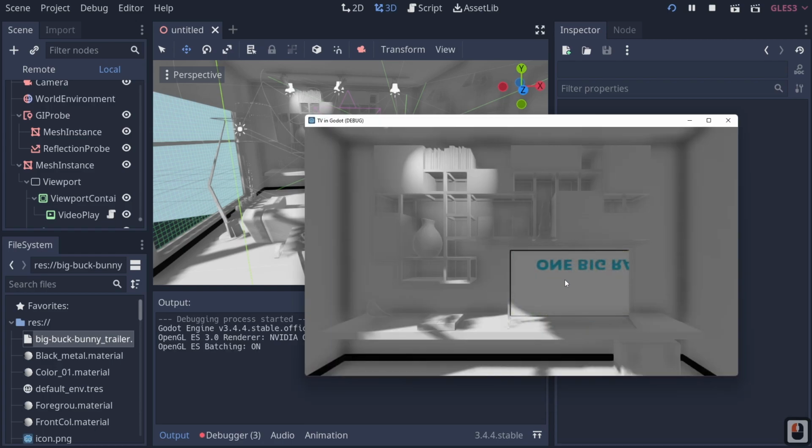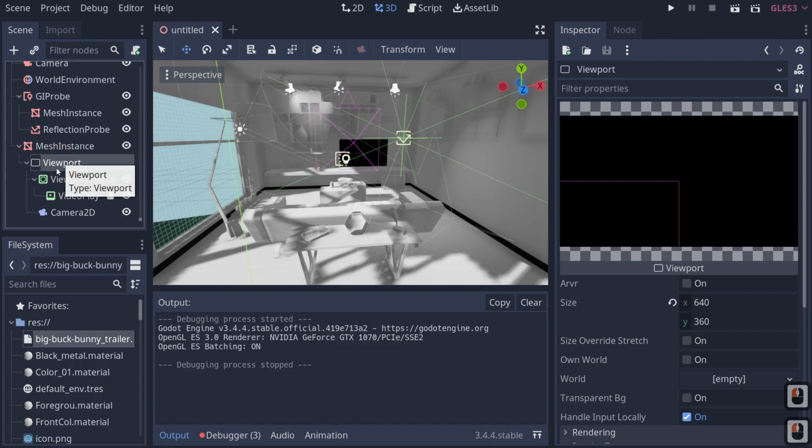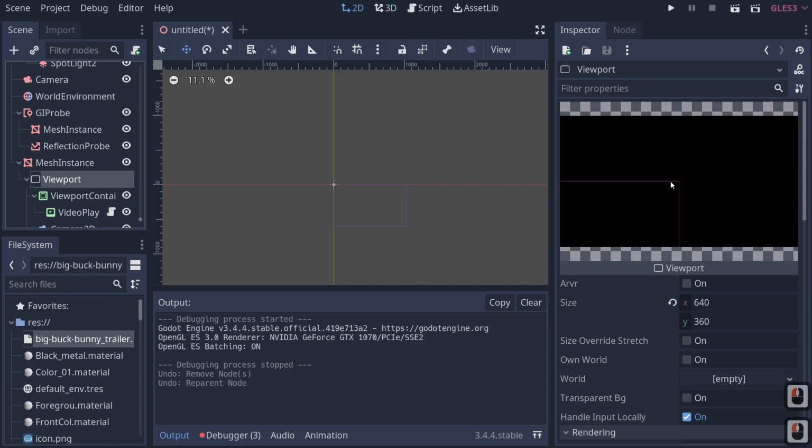Now, you'll notice that it's upside down, and it looks like it's a little bit wrong in terms of orientation, right? So if we close this, let's first fix the orientation issue. First, you'll see our viewport is slightly too large, and you can tell this by seeing right here. See how this little pink line is here? So this video is way too large for this screen.